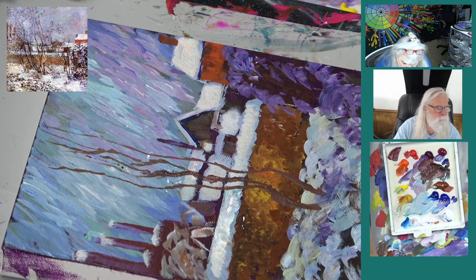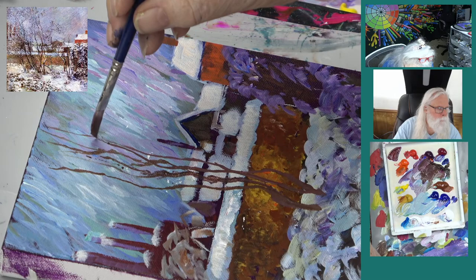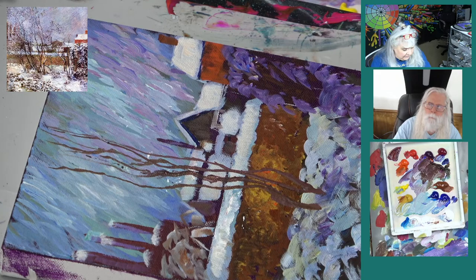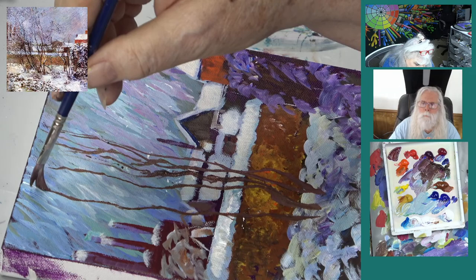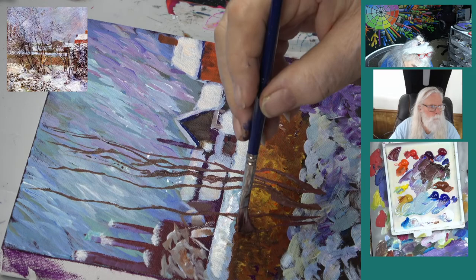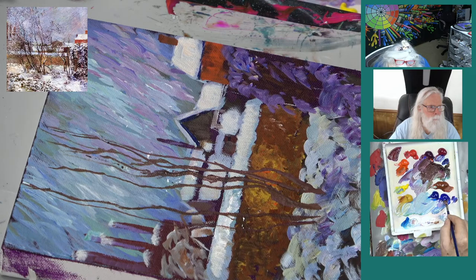Looking good. Yeah. And some fluid paint would be good. Some burnt umber and a flow would be a good paint to use for this. But if you have to, just support your arm. You need to do that. Now he's got some going this way, and I'm just sort of shaking the brush as I move up. Okay. And I get new paint each time I go. Trying not to cross over too much with my chimneys. He did a little bit of that. Let's see. Let's put a little bit of ultramarine blue with this. Make this a bit darker.